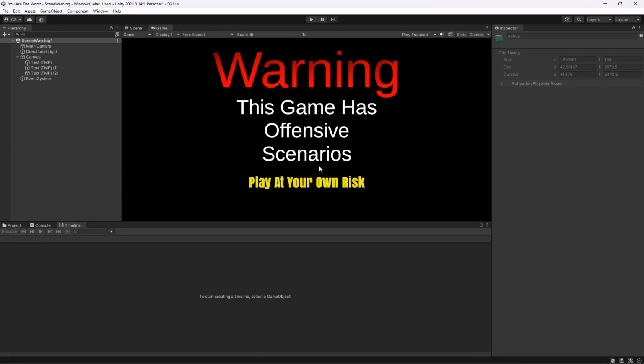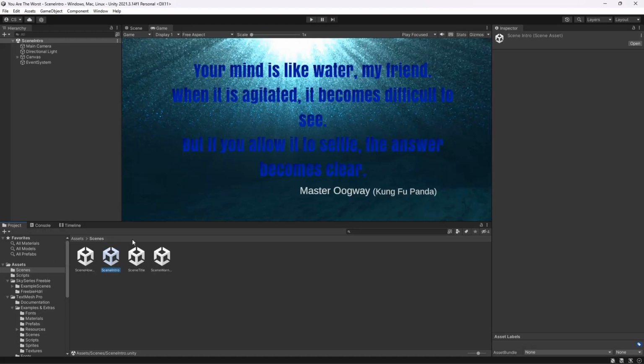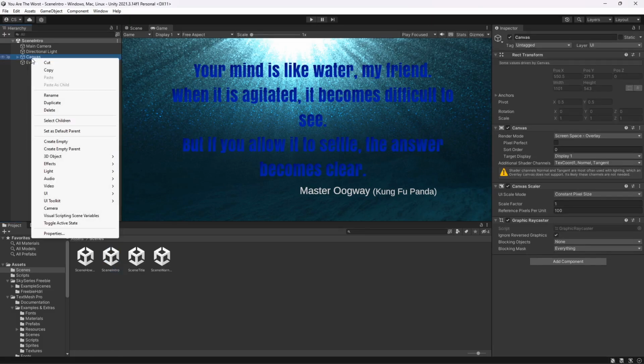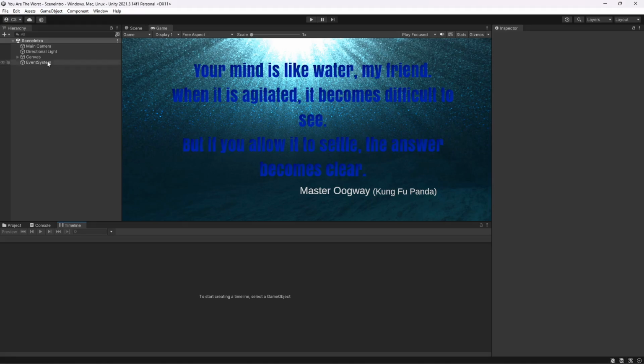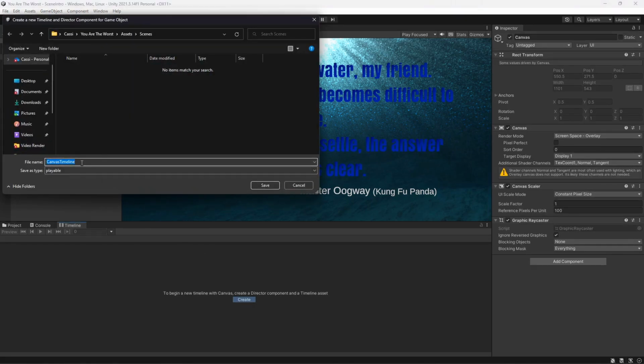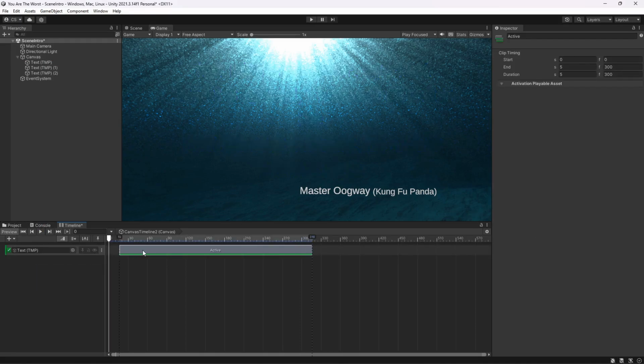Alright, cool. We've got these two set up. Maybe I can do the same thing with that. So let's go here, save. Let's go to project, scenes. Let's go to intro scene, canvas. Timeline, canvas, create. Timeline 2. Save. Okay. So let's take the first one, activation.